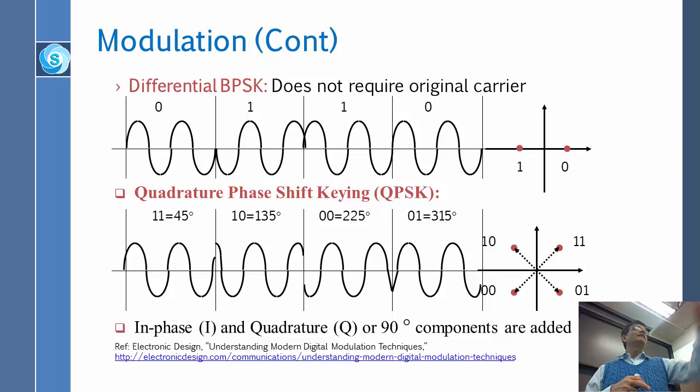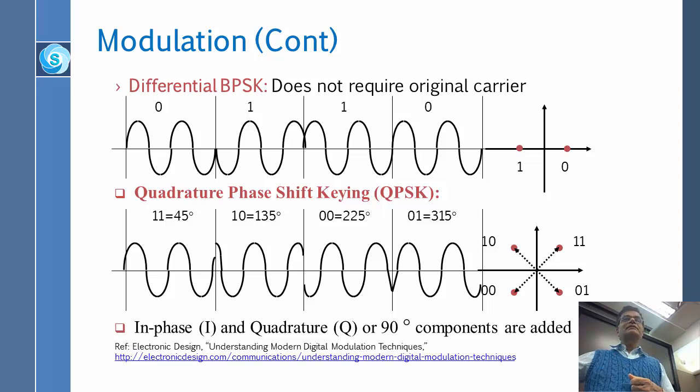Question: should the first bit always be known at the receiver? For all these cases, should the first bit be clearly known, whether it is 0 or 1? In the differential case, you probably don't need that, because when there is a change, this is a 1, whatever the previous one was. Of course, it was something different, so you know this one.